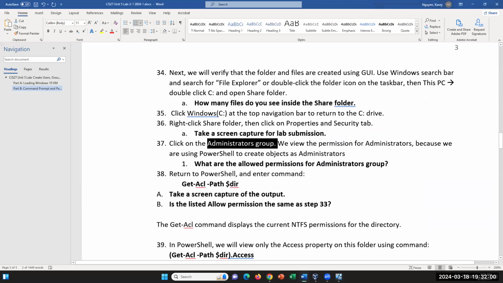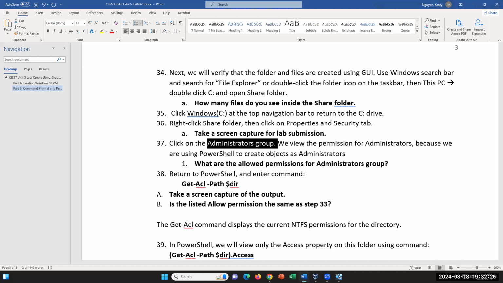Where, Stacy, on this new folder, where does it have the users group? If you right click the folder and go to properties, and then click on the security tab, you should see the users and groups listed at the top with little heads, two heads for the groups and one head for the user. So then right click that?